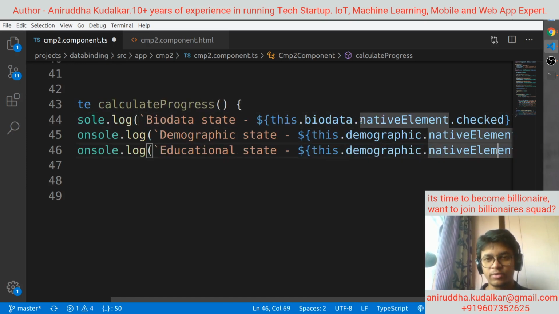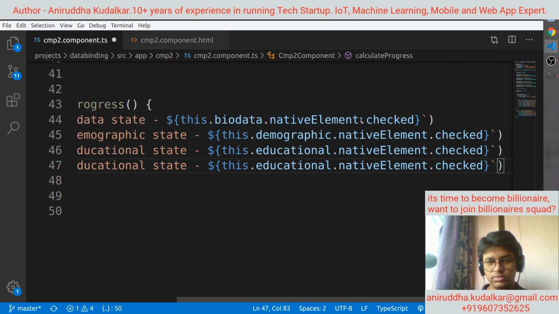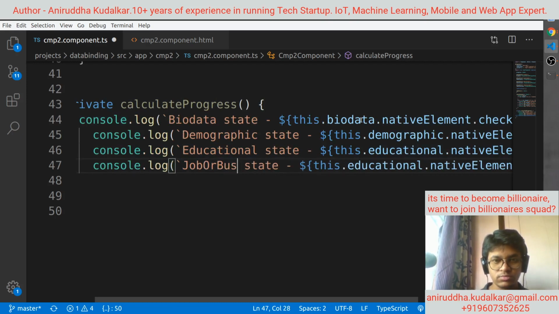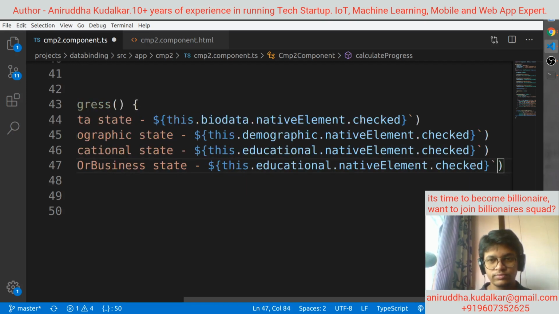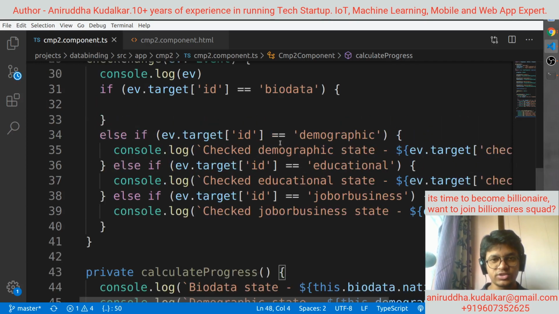Biodata state, demographic state, educational state, and job or business state. Okay, and let's call this function everywhere.